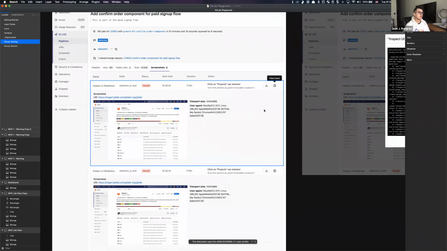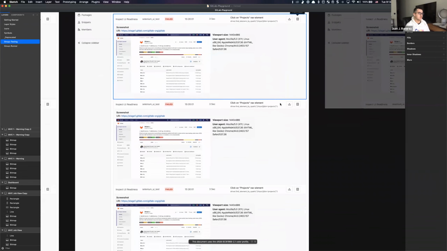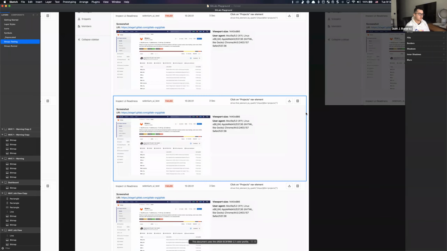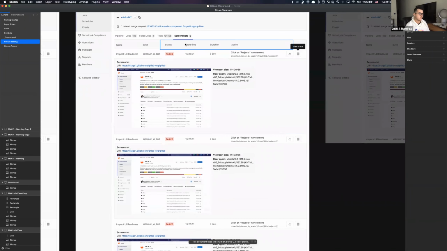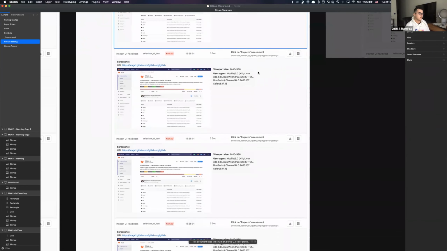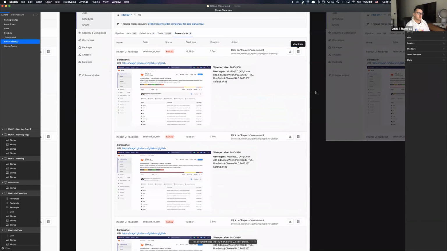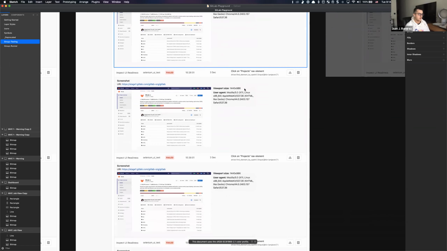So yeah, the idea now is to show this table always with the screenshots expanded, because it's all the screenshots. That's the name of the tab. This is gonna work for anything that's coming from an xUnit report. So if your test generates an xUnit report, regardless of whether it's using Selenium or Puppeteer, or however you're doing this, it's always gonna look for the xUnit report, and then it's gonna generate this view out of that.